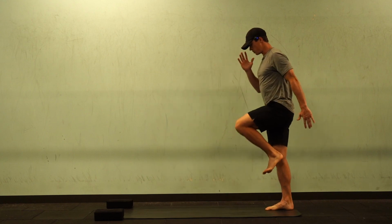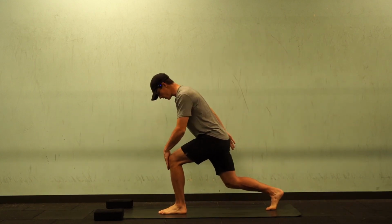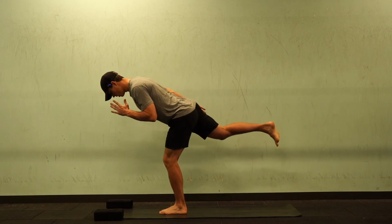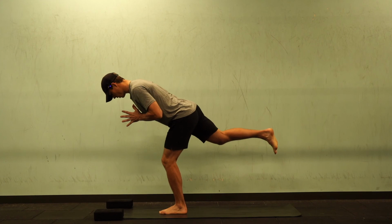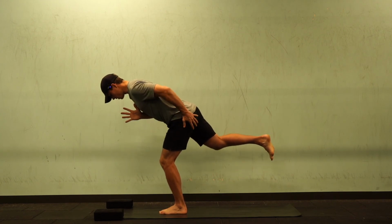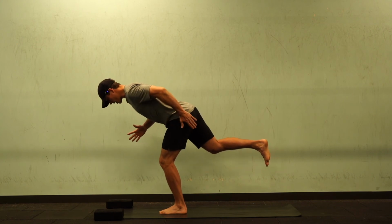Slow, smooth, smooth is fast. Last one. Now we're holding here, left knee over right left ankle, right leg's gonna kick up. Now we're balancing on this left foot. Soft bend to your left knee, soft bend to the left hip as you hinge forward even a little bit more.